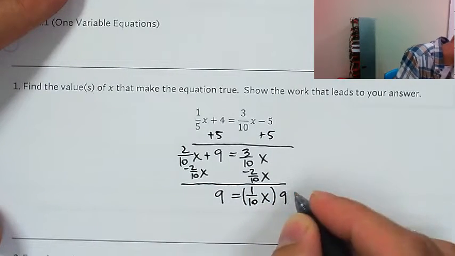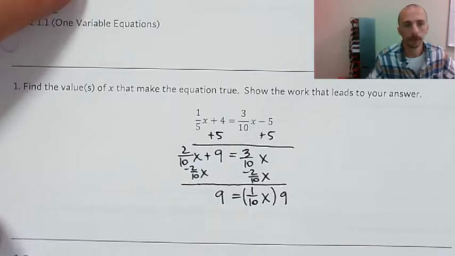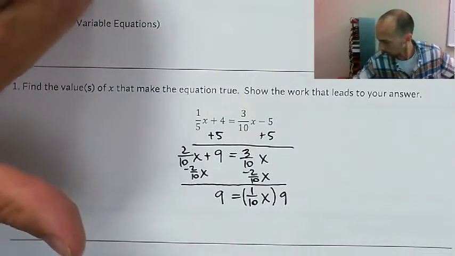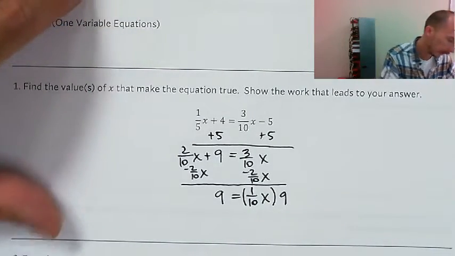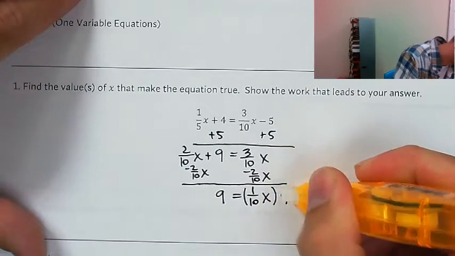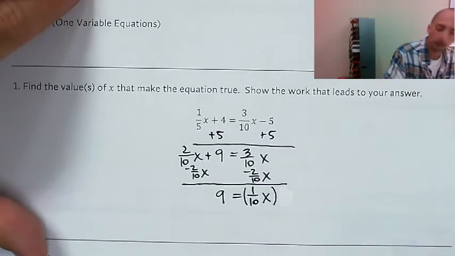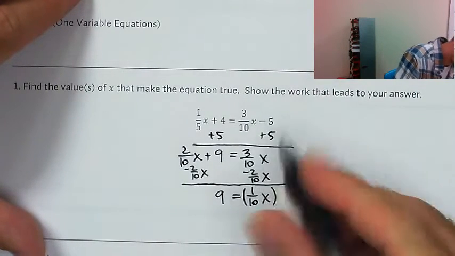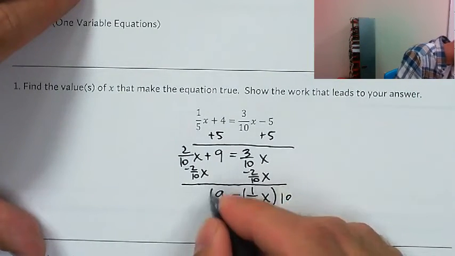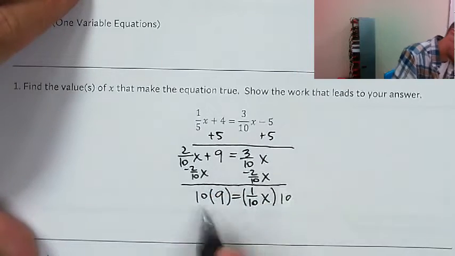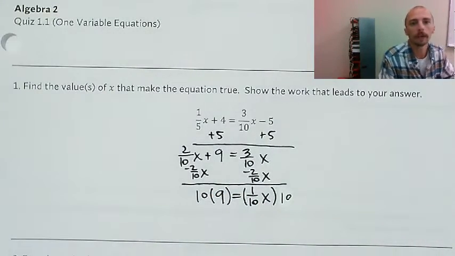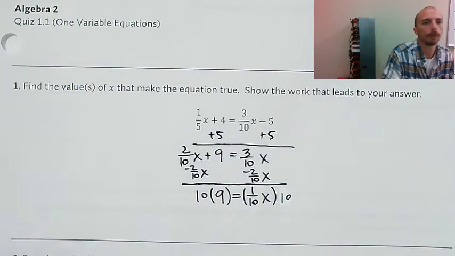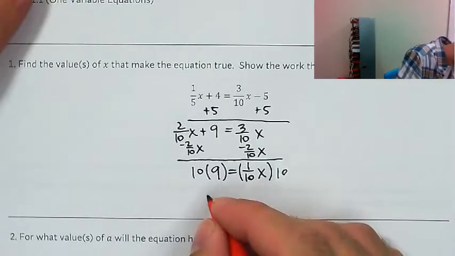And I'm going to multiply both sides, not by 9. That wouldn't make any sense. That wouldn't get rid of the 1/10. I need to get rid of that 1/10, so I'm going to multiply by 10 over 1, which is multiplying by 10, not 9. Then I'm going to be fair to both sides, and now I'll see that 1x needs to equal 10 times 9, which is going to be 90.